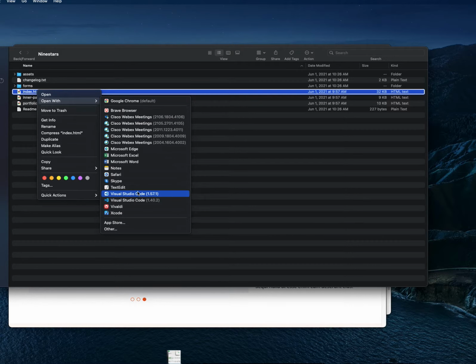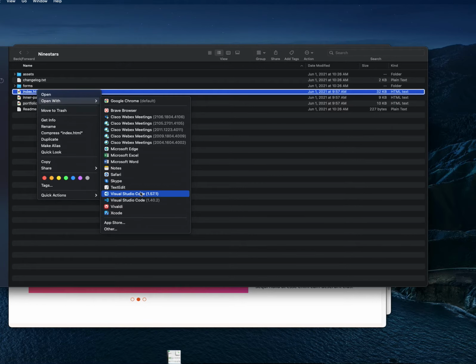Basically we can use so many things. I am going to use Visual Studio Code. There are a couple of ways we can customize this. You can use Visual Studio Code or editors like Notepad++ if you are on a Windows system, or some other Notepad-like system. Even Notepad you can try.